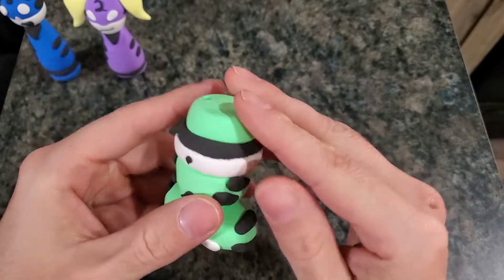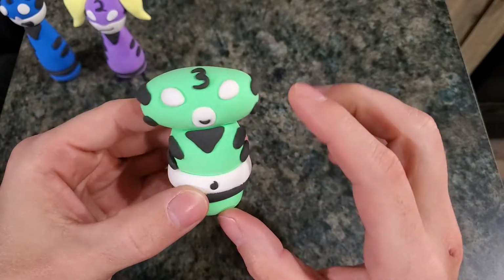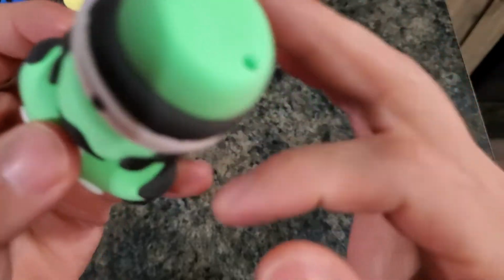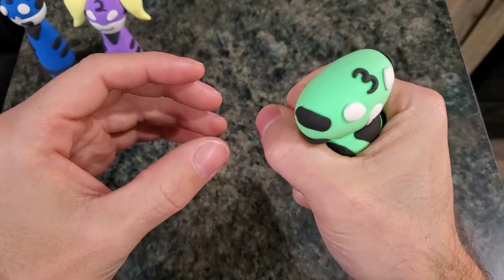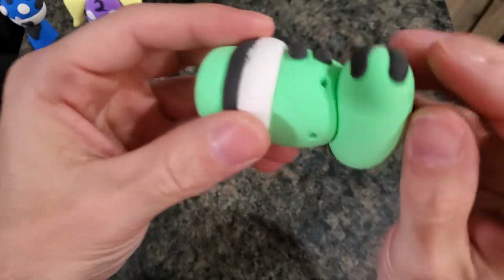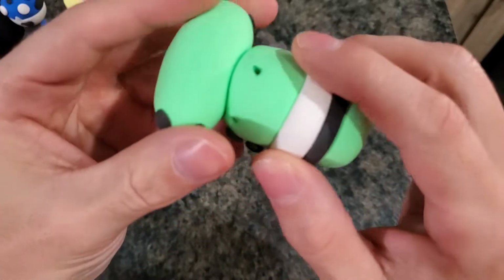This is the first one I made just to test it out, and I actually had little legs on him as well. But it actually went pretty well. This one I can squeeze. I'm still really scared to squeeze it really hard. I'm pretty sure it would break eventually. But I do need to make something else that I don't care about and stress test it.